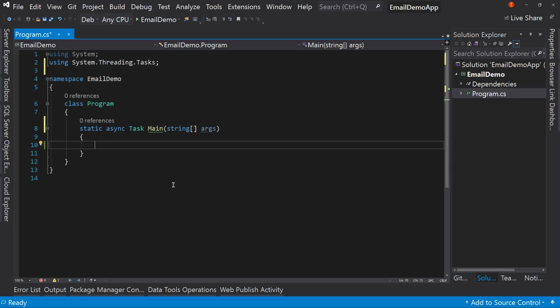So the first thing we need to do is establish our email server. Where are we going to send these emails through? Now, and this is a point of confusion sometimes when we're talking about sending emails using C#, this is not the email server. This is an email client. Think of our C# application like Outlook. This is going to be our Outlook, where we're going to create the email and push send.